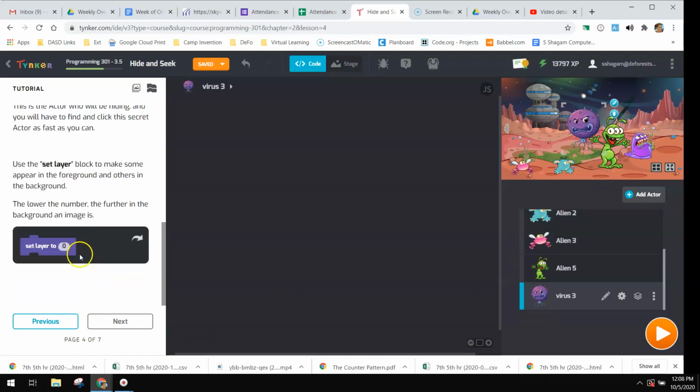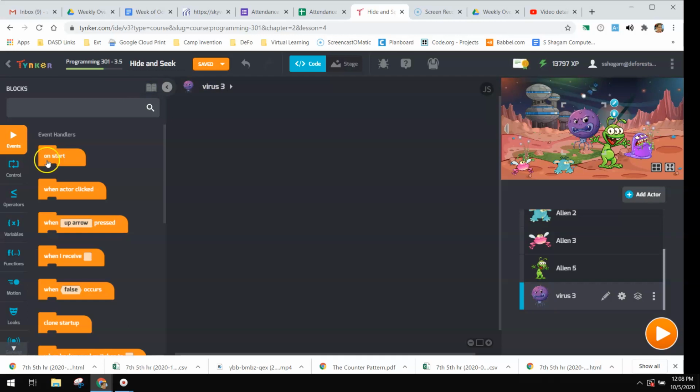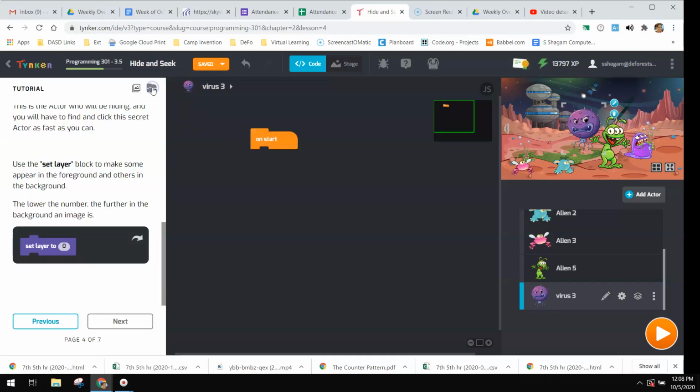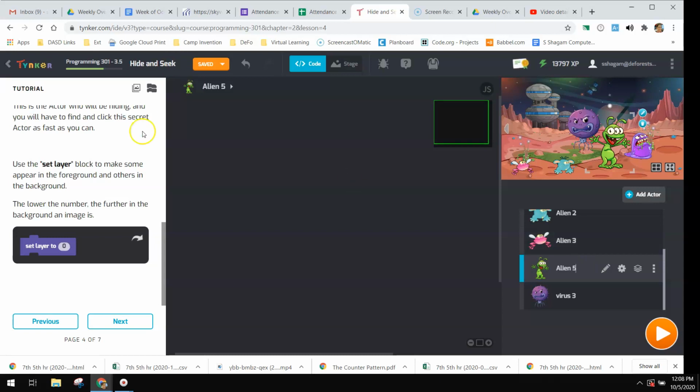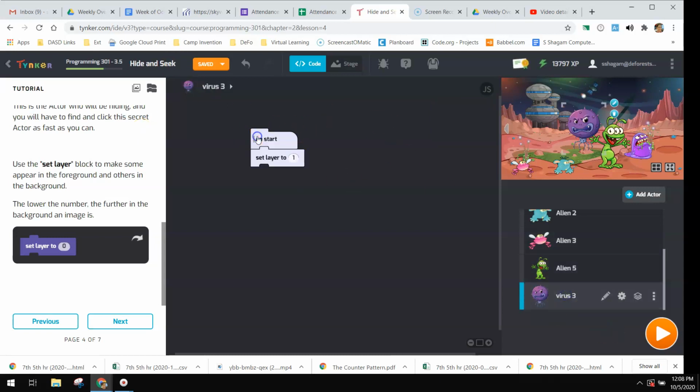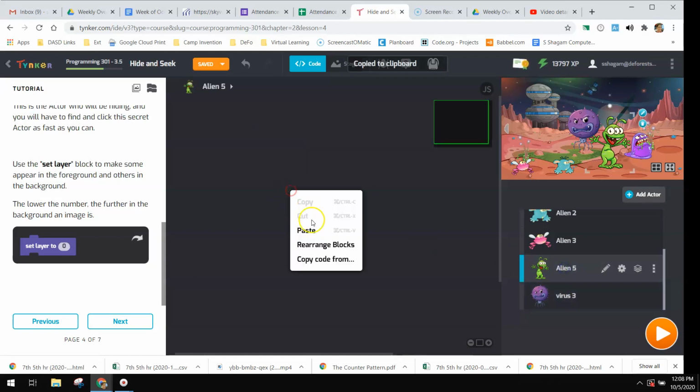Now, the set layer is what you can use. I got rid of a block, so I got to pull an on start out here and go back to my instructions. So I'm going to set the layer for my virus to 1, and alien, I'm going to actually copy this and paste.